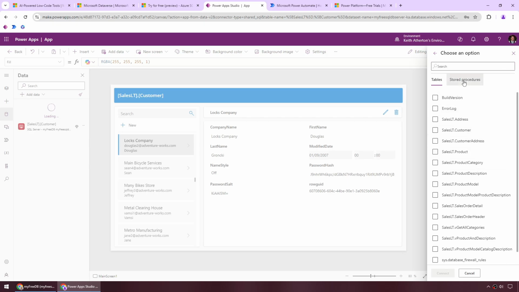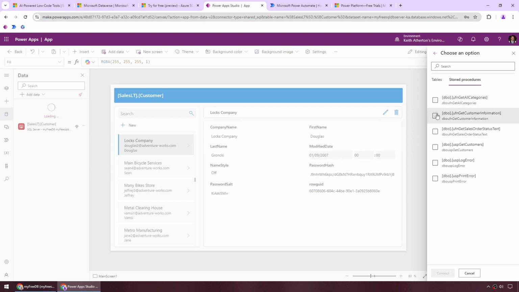And if we go to the right hand side, we can actually access the stored procedures as well. Now this is quite useful. Stored procedures, of course, might let us do extra filtering or validation or other features other than just direct to the table or view. I should say as well that the stored procedure ability did come into generally available fairly recently. Before that, we just had the access to the tables and views. So this is a welcome addition that gives us a direct connection to stored procedures if we need. I'll go ahead and cancel that right now.